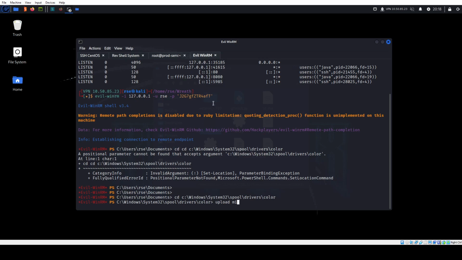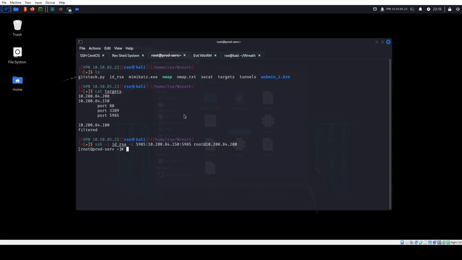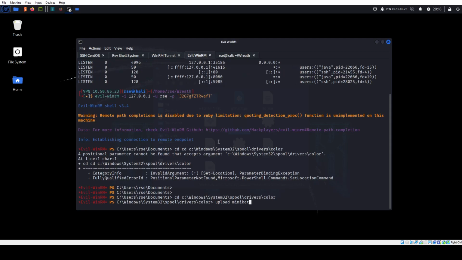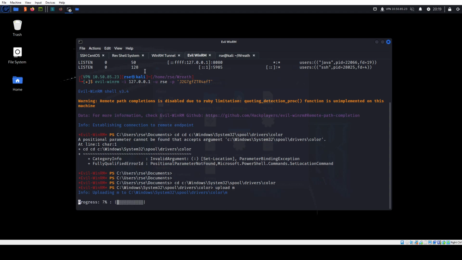And now we can do upload Mimikatz. Actually, another trick I like to do is I'm going to copy Mimikatz and let's call it M. WinRM tunnel. Okay, I keep track of what I'm doing. So now we're going to do upload M. And it's uploading it.